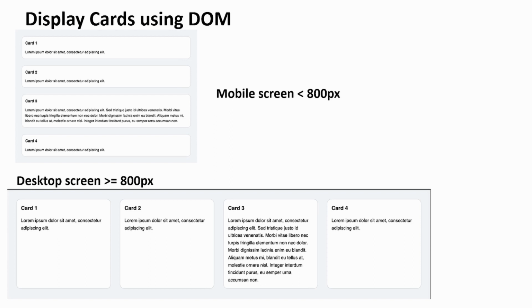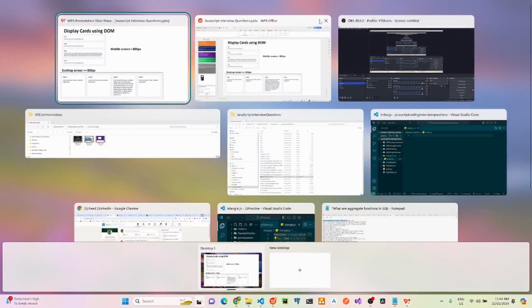And also what I'm going to do now is take six cards in a JavaScript object, an array of objects, and those six cards I'm going to filter and display as four cards. I will show how it is going to work out. Let's go and have a look in Visual Studio Code.